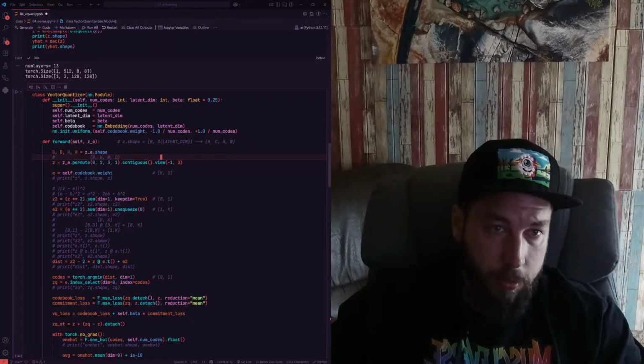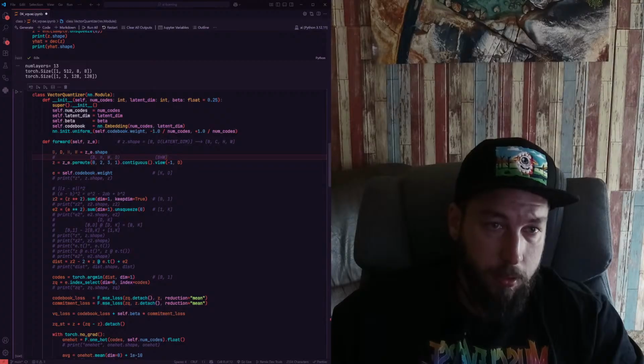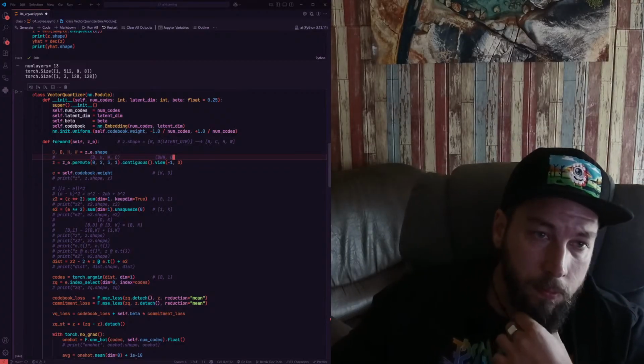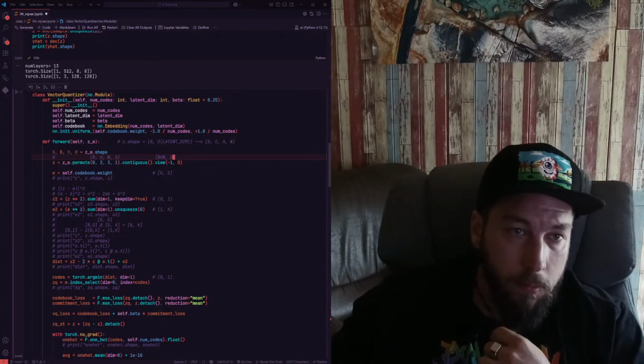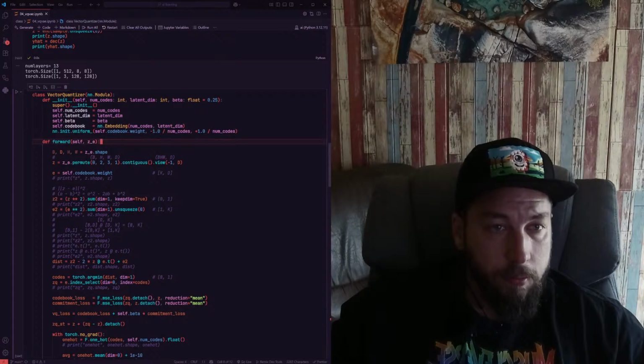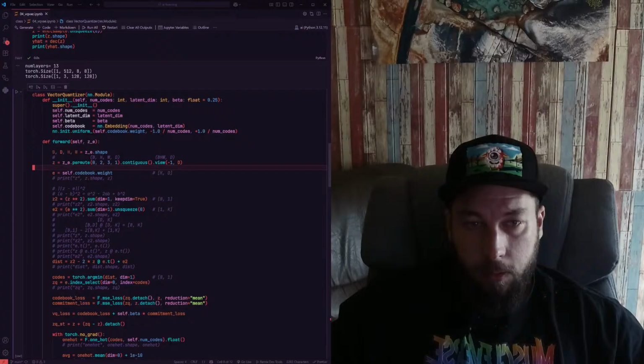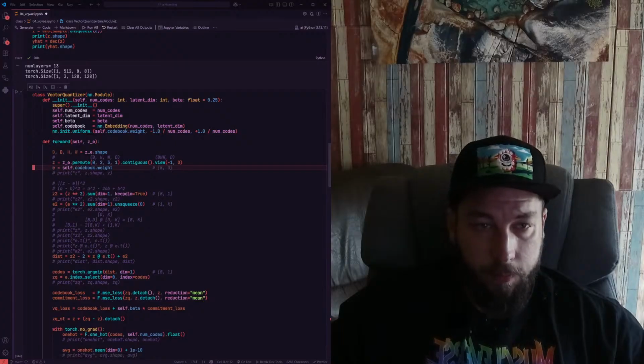And then we view it as B H W D. I'm gonna remove this one. That's the codebook weights.